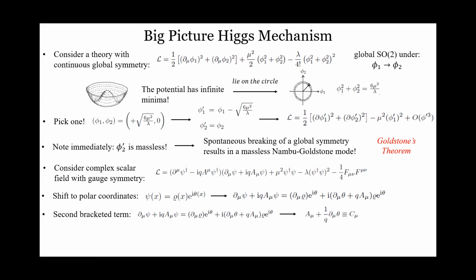And from there, we can simplify our notation a little bit more by comparing these two terms on each side, taking A mu and this partial derivative term and redefining it to be another field, say C mu. These are vector fields. So this is just a bookkeeping device, making your calculation simpler. First, you remove the polar coordinates, and then you do some shift of your complex scalar field and your gauge field, A mu, and you have come to this. You are going to simplify the notation by writing this big term as this one vector field.